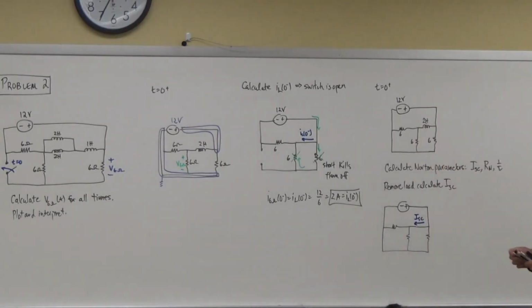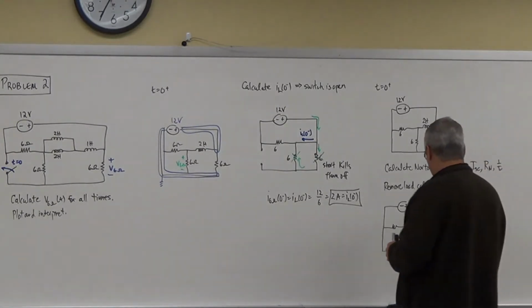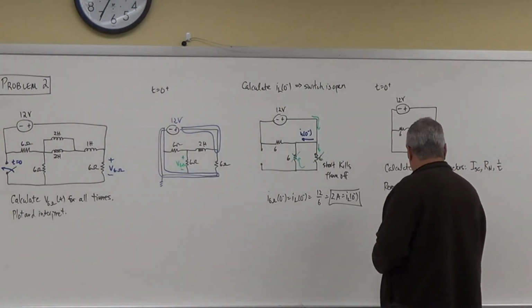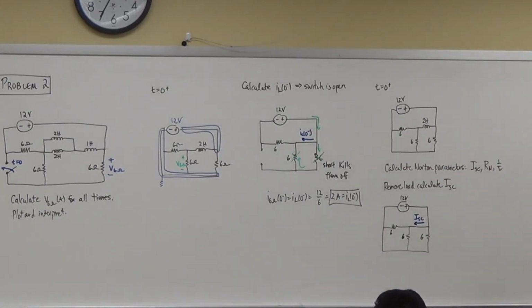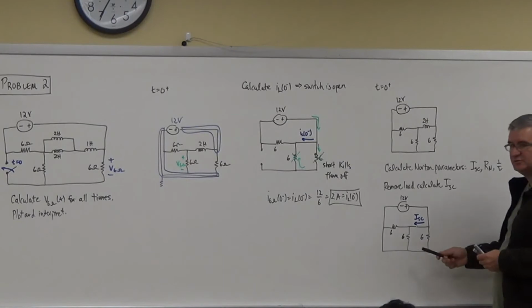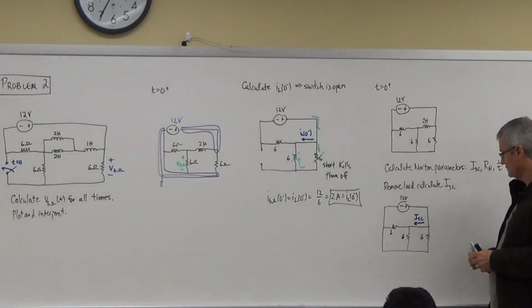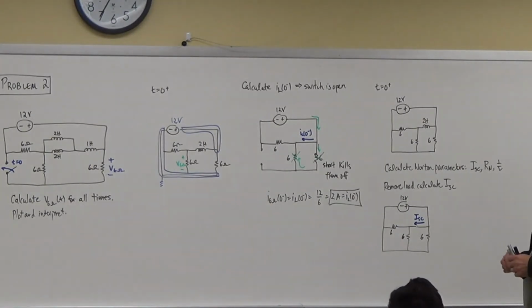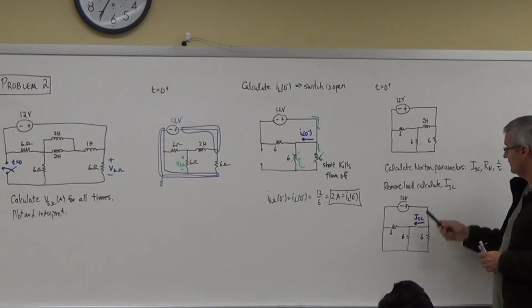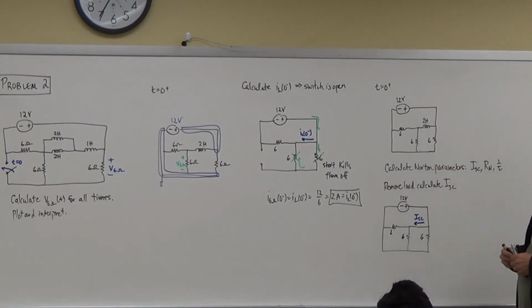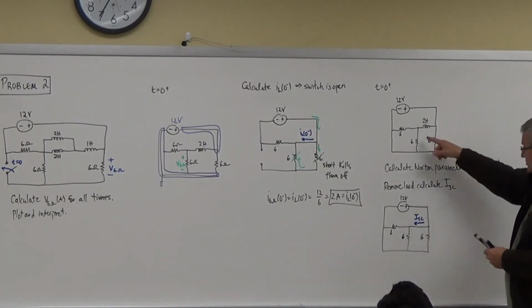So that's I short circuit right there. Now I can't kill off these resistors because I have this wire right here. But what I can do, actually, you know what I should have done? I should have left that inductor in here because I'm seeing a source. I should have redrawn this.